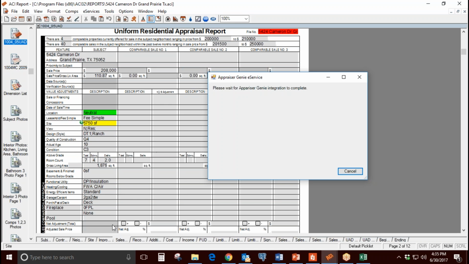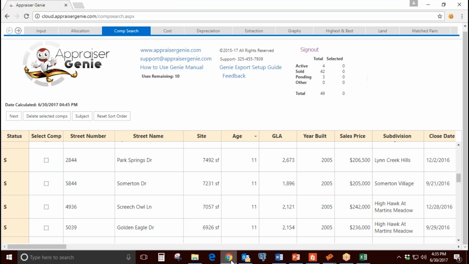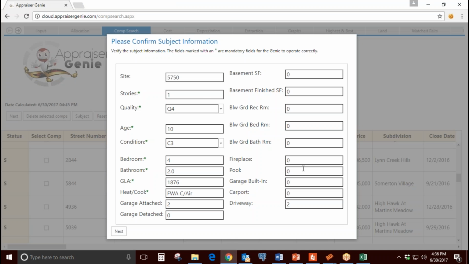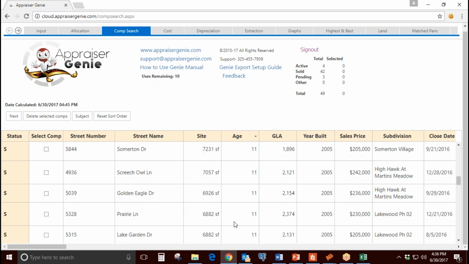So I purposely switch it to here, then I launch it so I can see this. But if you don't, all you do is click on subject, and it just shows you the subject information again, and sometimes you'll have to put that change back in there. Click next. And that's just a reference in case you're not sure what your subject info was if you don't have ACI open the correct way.